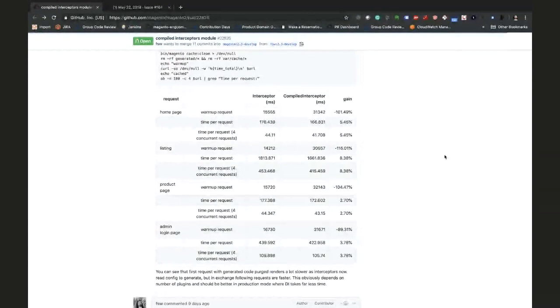So the idea behind this is actually just to make sure that when a developer refreshes the browser window, the file that is not generated will be generated automatically by Magento through the standard means, without any changes to the way it's compiled or how compiled classes are generated. It's just a developer tool for making sure when you develop, you don't have to clean generated classes yourself. You can just run a tool as a file watcher and it will clean it for you.